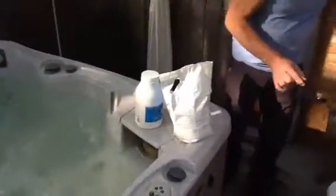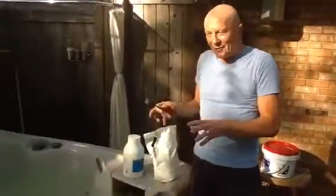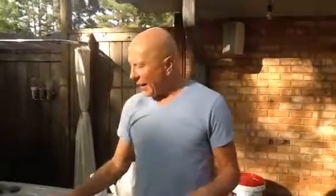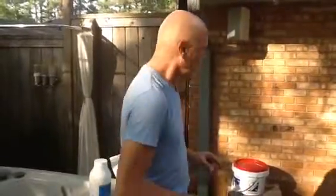Now, that's it. So that's not it for the video. But this needs to be in there for 24 hours before you check it again, because it adjusts over time. For example, the calcium, which is the little pellets, takes a little while to dissolve. So you don't want to go back in and check it right away, because it's not going to be an accurate reading.